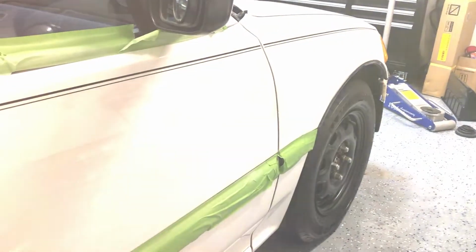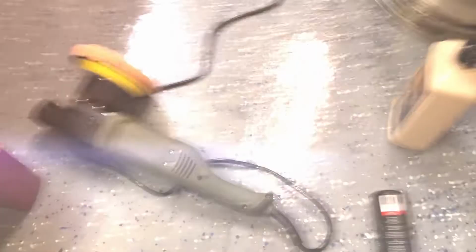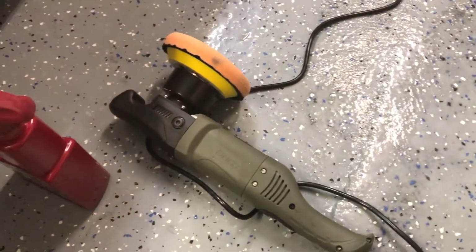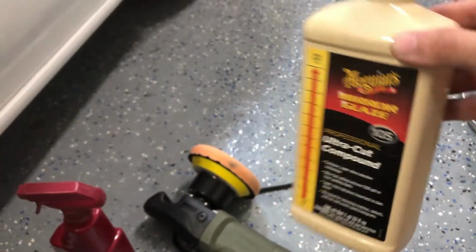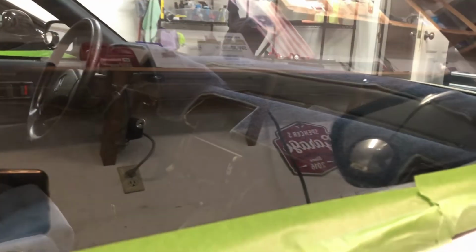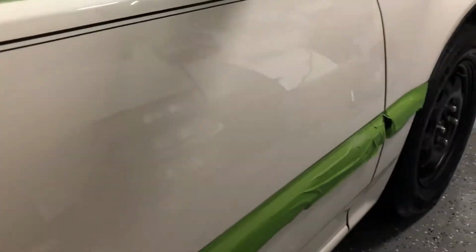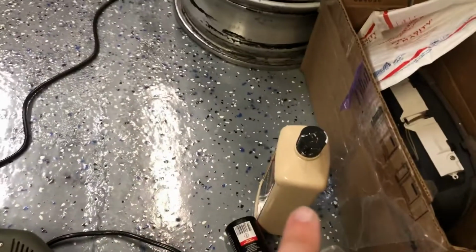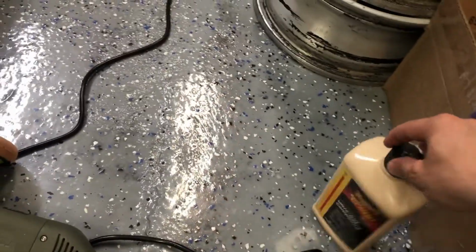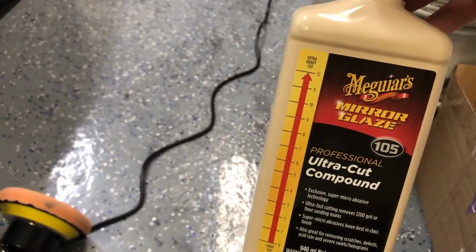Hey, what's up, y'all? I am actually polishing my 91 Civic. I'm starting out with the compound. At first I started out with this Meguiar's M105, and I quickly noticed that it dusts a lot. It's probably hard to see, but there's a lot of dusting on my windows and it made splotches when it dried up. I've used this stuff before and the same thing happened to me. I don't like it. I'm not a fan of M105.